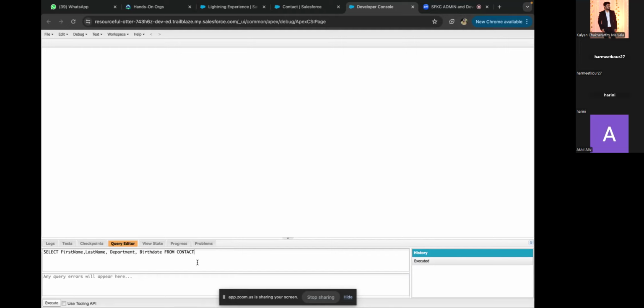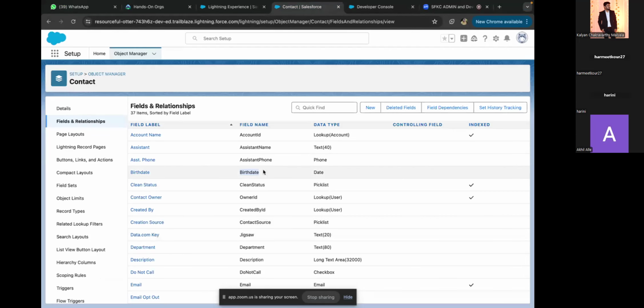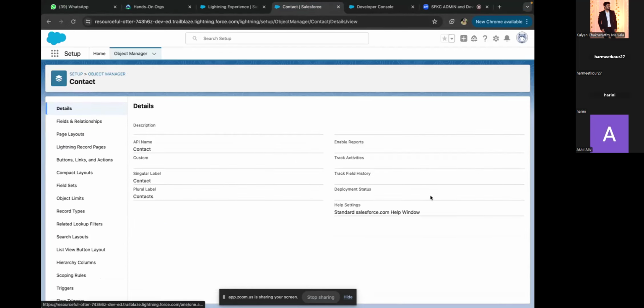You can check it from the fourth tab, contacts on Salesforce. On the left hand side, click on the details. Here is the API name, contact.